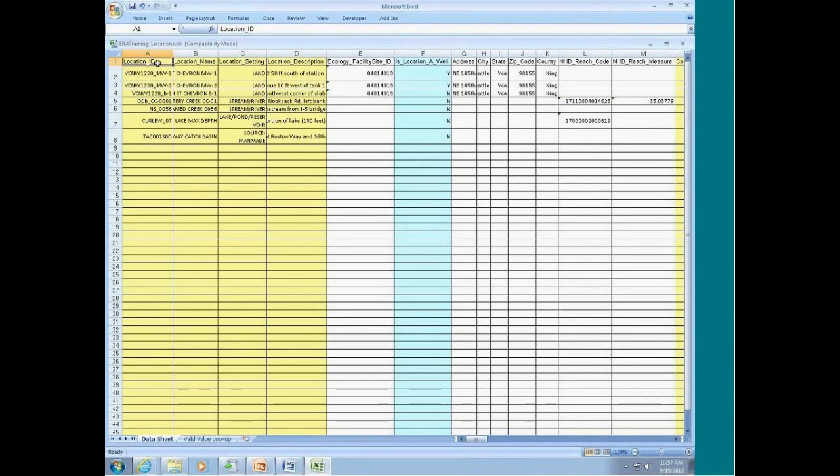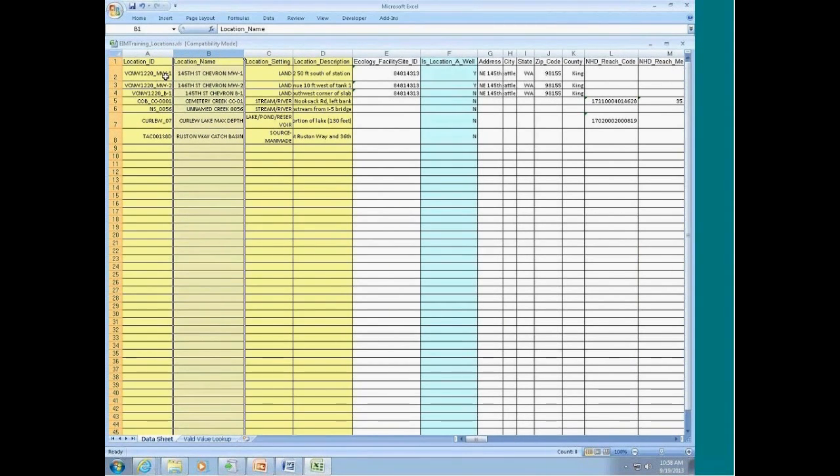All right, let's get down to the really fun part of going field by field through this wonderful template. The first field, as I mentioned, is location ID. This is your 15-character alphanumeric field where you're uniquely identifying your site. If you select something that is not very unique, or we find that it exists already, your data coordinator will probably call you or email you and suggest that you create a new location ID.